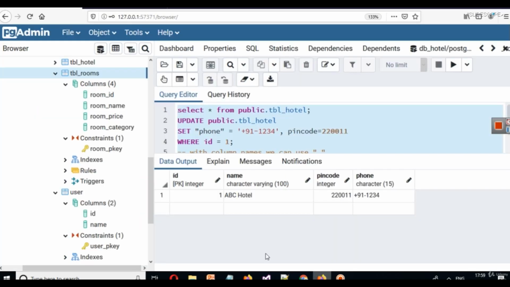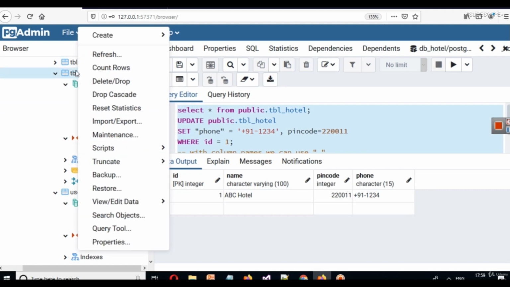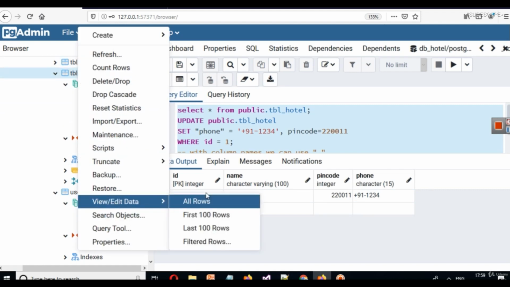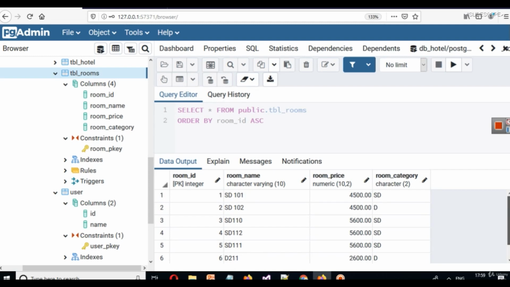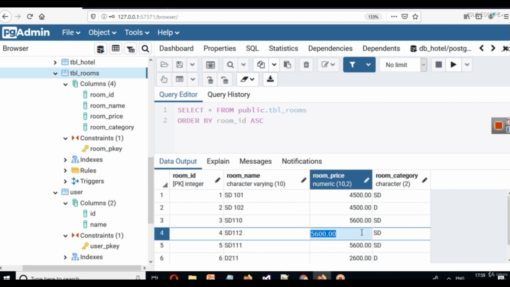record. Now on the basis of this, let's select some records from the room table. So now we have selected some records from the room table. Here you can see, let's say for ID number 4, we have a price of 5600. Suppose we want to make the price 5680. We want to change the price for this. So one way is just to double click here and change the price. This is how you can update it. You can hit enter, and then you can click on this and this will be updated. You can see.